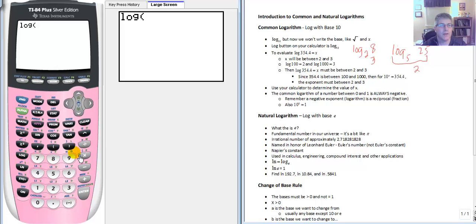And we can use our calculator to determine that. All we have to do is simply type in log of 354.4 and enter, and we get the value 2.5494. So about 2.55 is our answer and that is exactly what we came up with. And you can use your calculator to find all sorts of common logarithms.